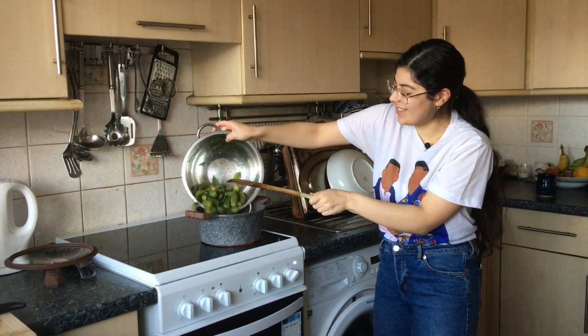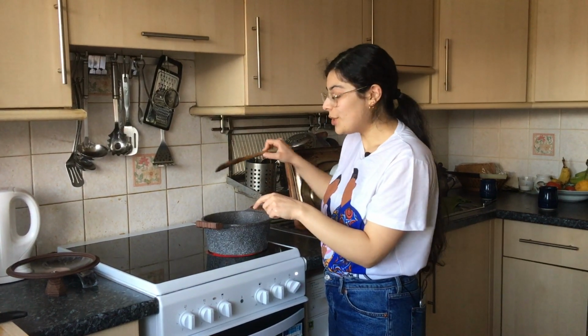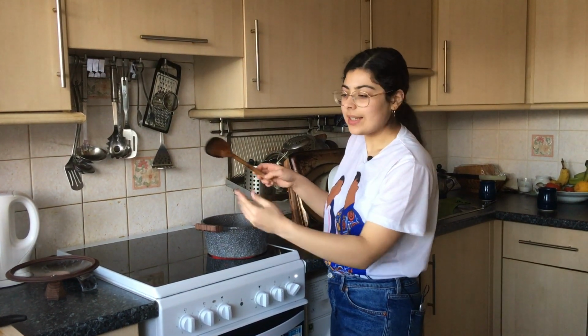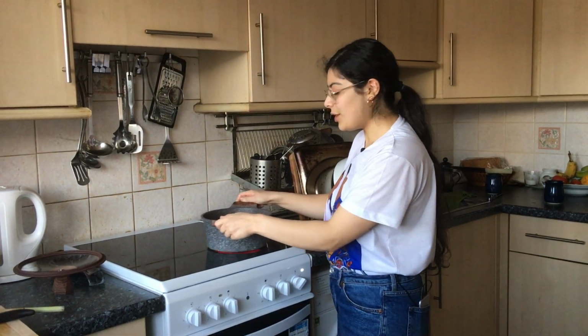Right, okay, let's just calm down. So when you add the bamia in, you don't want to move it about with your spoon too much, because it can kind of make it disintegrate and get kind of slimy, and obviously we don't want that. We want to keep it nice and whole. So I'm literally just gonna swivel it about a little bit.